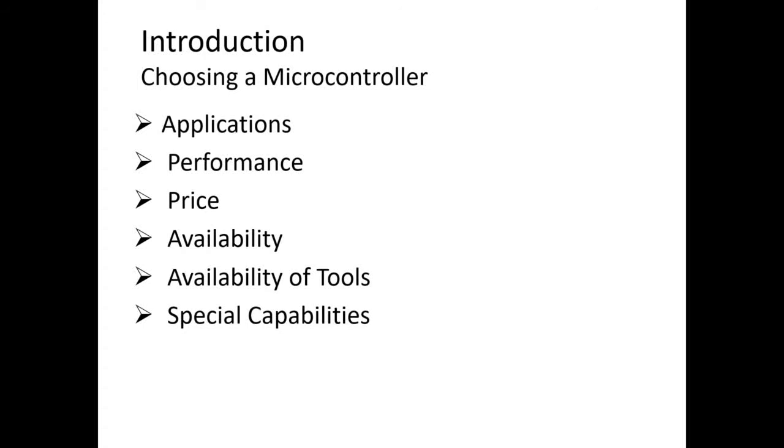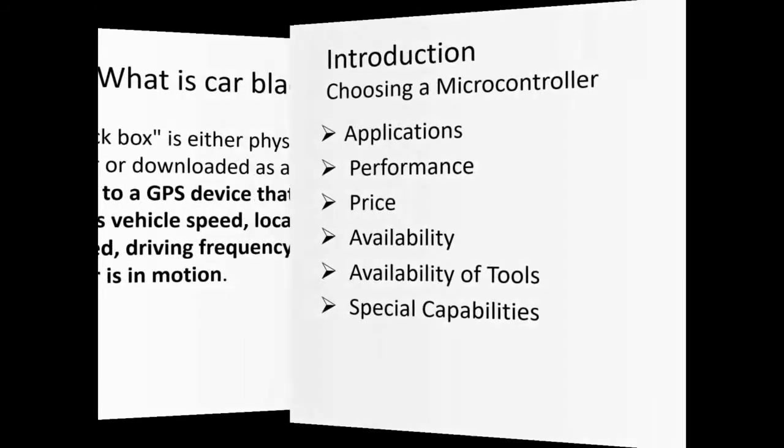And availability of tools: are there any software available in the market for this controller? We need to check that. And also special capabilities, right? Because if our controller already has some special capabilities, then there is no need to buy any external hardware. That's why it is also important.